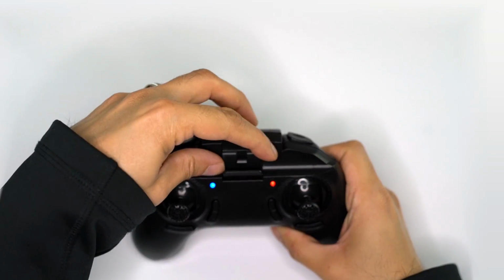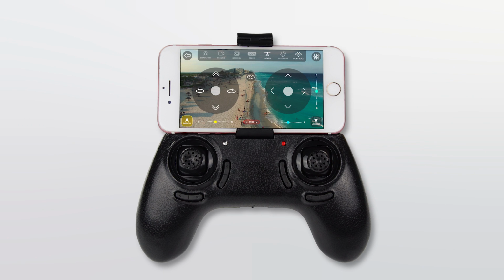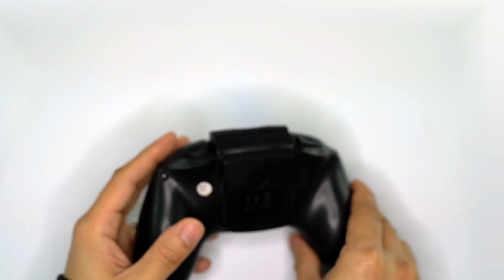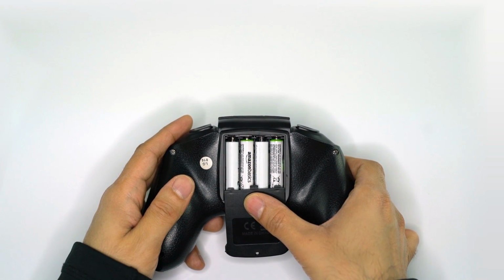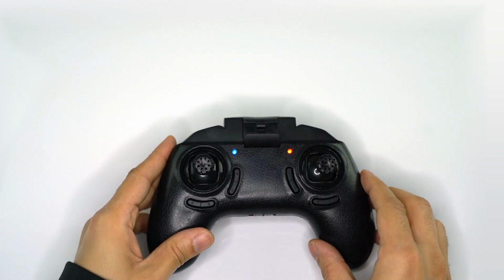On the top of the controller is the mobile device holder, which will be used in conjunction with the Amcrest SkyView app. Please refer to our app video for more details. On the back of the controller is a secured battery compartment, which requires 4 AAA batteries that are not included. Before proceeding, ensure you have installed batteries into your controller.